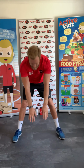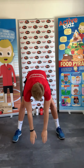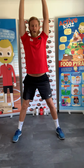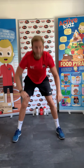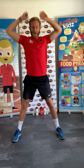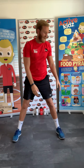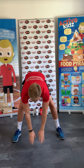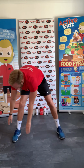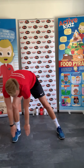Hands are gonna go forward, touch the floor, and then stretch high. Touch the floor, stretch high. Touch the floor, stretch high. Two more, touch the floor, high. Last one, touch the floor, and high, okay? Right, now we're gonna touch the outside, inside, outside, inside, alternating.